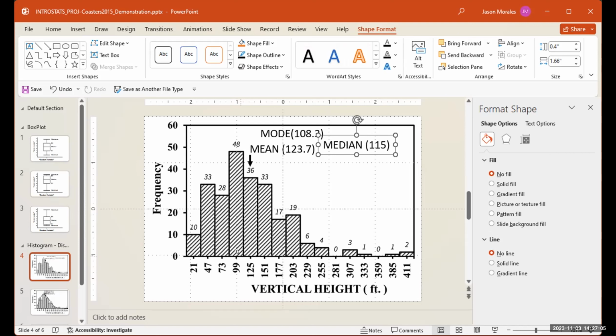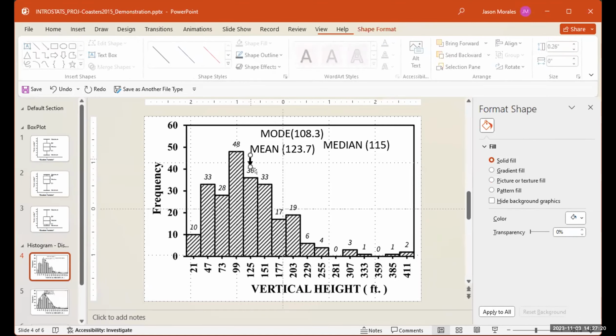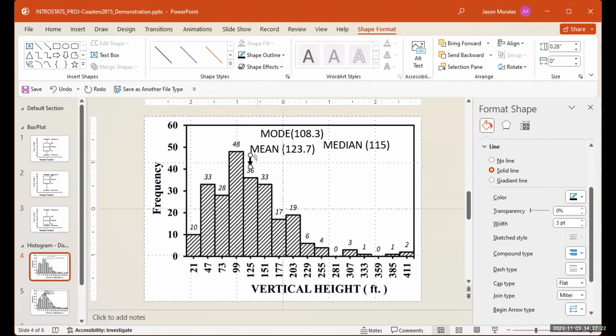So let's see, 115 is going to be somewhere a little bit to the right of this boundary between these two. So I'm just gonna, so what I'm doing, I may have done that too fast, is if you select the arrow and hold down the control key, notice that the cursor changes to a plus.